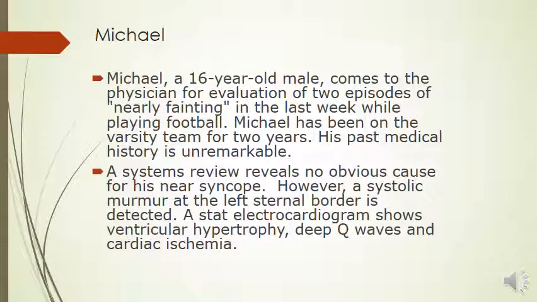I would like to end this portion of this week's work by looking at a patient, Michael. Michael, a 16-year-old male, comes to the physician for evaluation of 2 episodes of nearly fainting in the last week while playing football. Michael has been on the varsity team for 2 years. His past medical history is unremarkable. A systems review reveals no obvious cause for his near syncope. However, a systolic murmur at the left sternal border is detected. A stat electrocardiogram shows ventricular hypertrophy, deep Q waves, and cardiac ischemia.